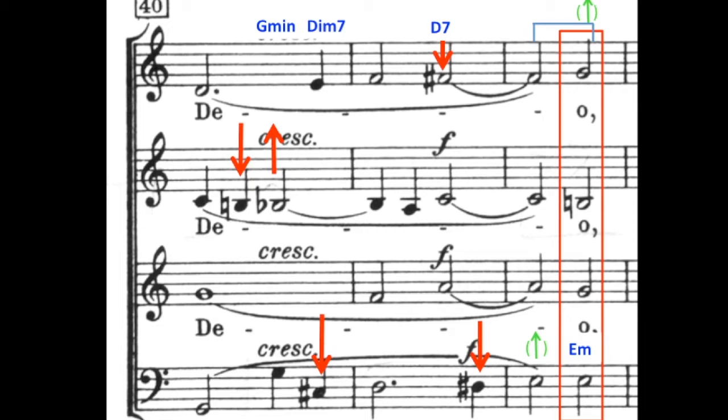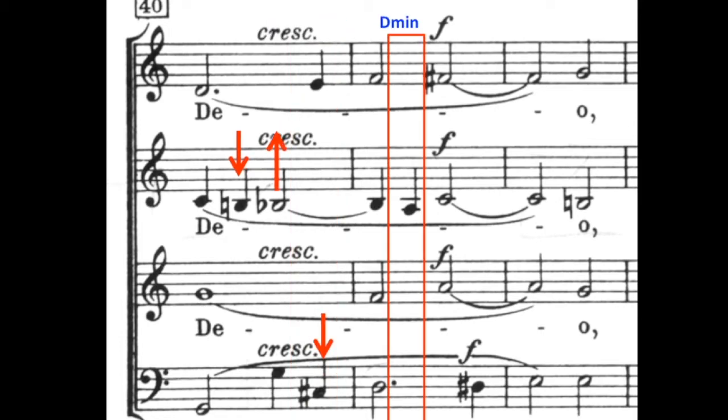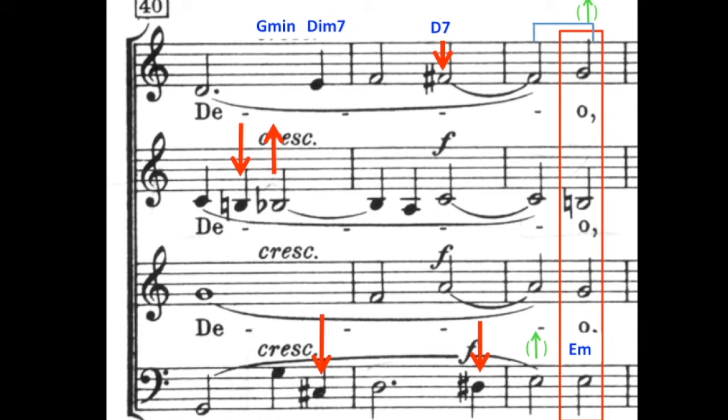I'm just going to isolate these chords so you can hear them nice and slowly, starting with a diminished seventh chord. Let's isolate the soprano semitones there from their E.